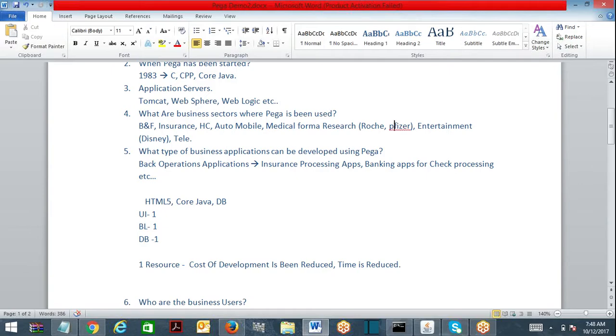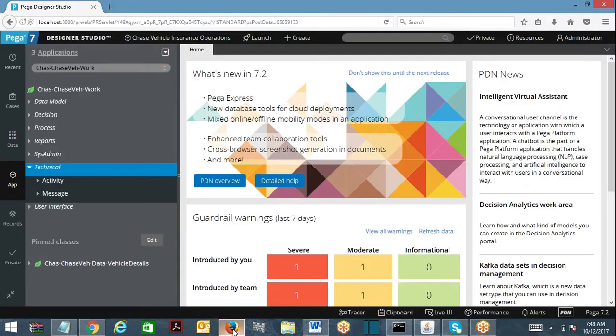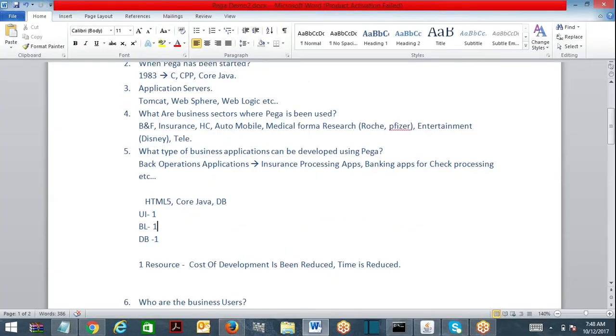I'm going to give you just an idea. I'm not going to open the tool and show you; I'll open the tool and show you going forward. Is that fine? Yeah, it's fine. But if it is a kind of drag and drop, it can be learned by anyone, and there could be many resources for Pega, right?